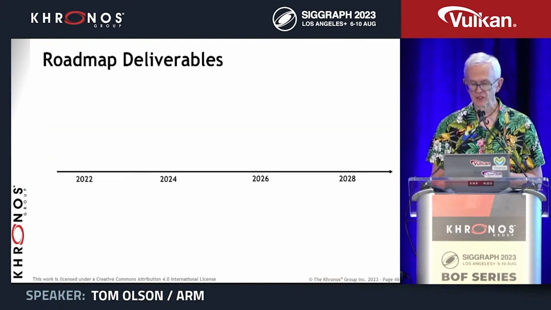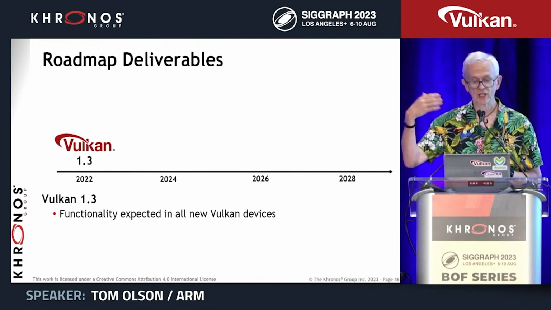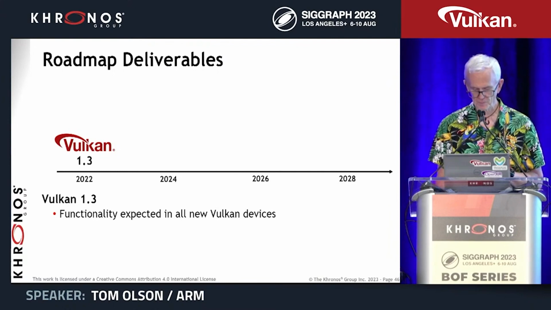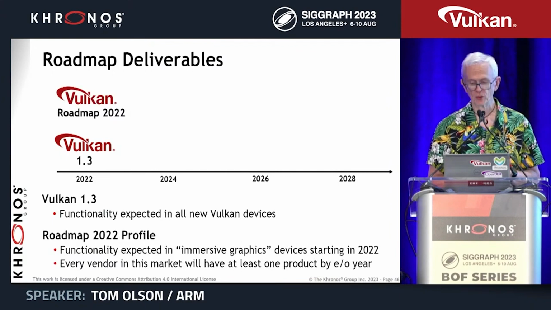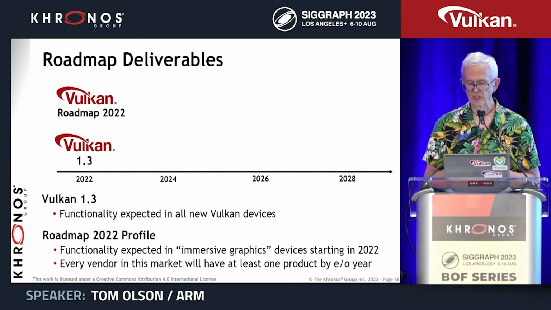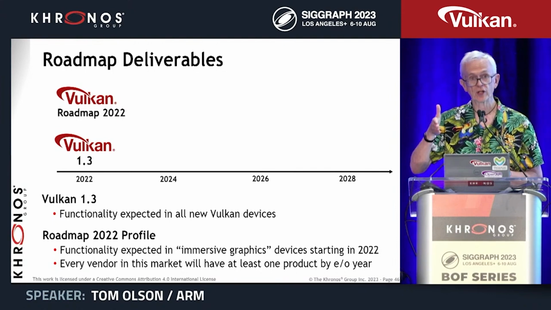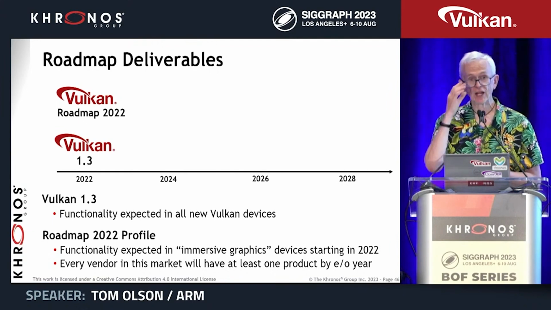So here's what we plan to deliver in the new flow. We started in January 2022 with Vulkan 1.3. That's where we adopted this new philosophy. Along with that, we released Roadmap 2022 as a profile, capturing functionality that we expect to see in immersive graphics devices starting in 2022.